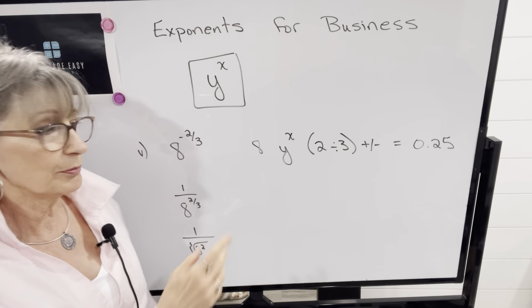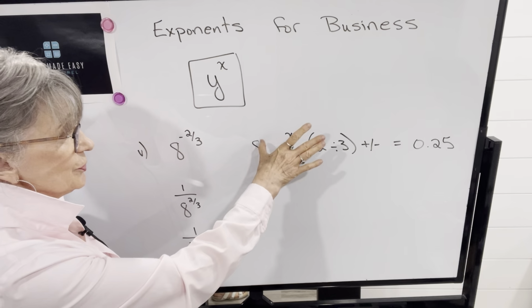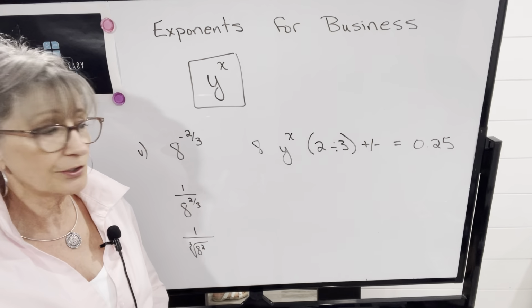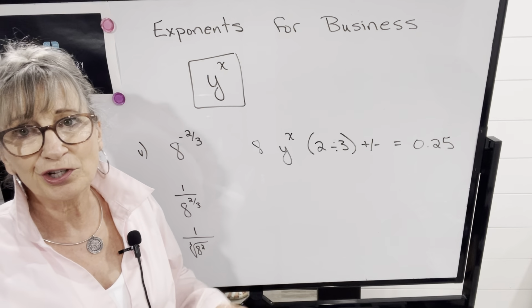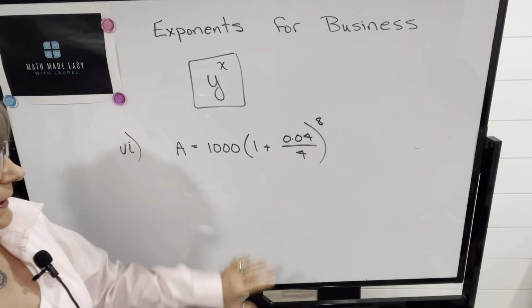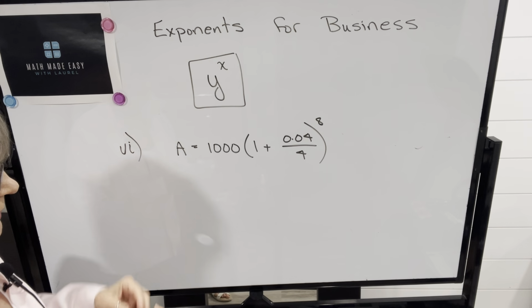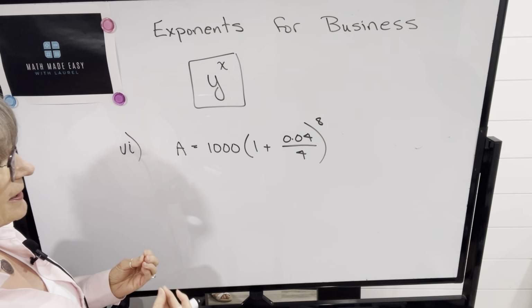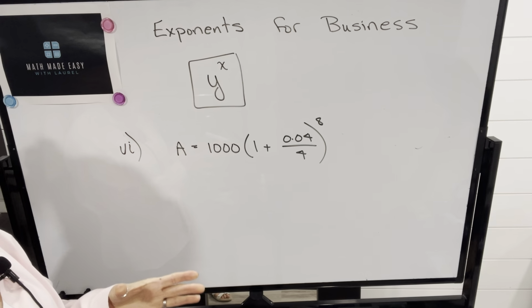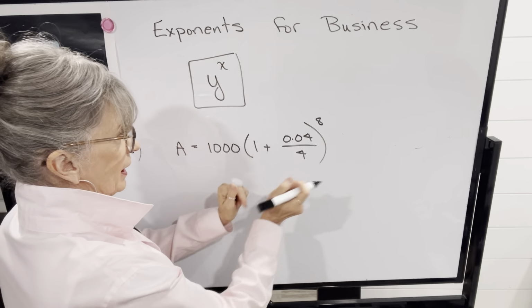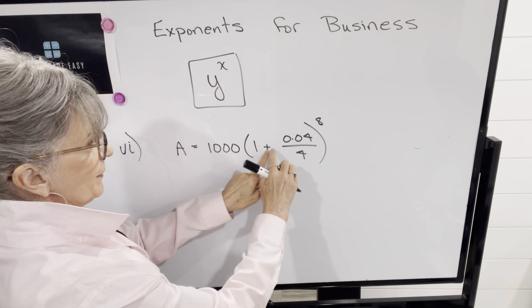So it doesn't matter how complicated the exponent is, as long as you're aware of order of operations and you know how to enter it into your calculator using your y to the x key, you can let your calculator do all the work. Now let's take a look at this example that I had at the beginning of the video, and now that we know how to use our calculator, let's evaluate it. It's important to remember order of operations. We do what's within the brackets first. We do division before we do addition.